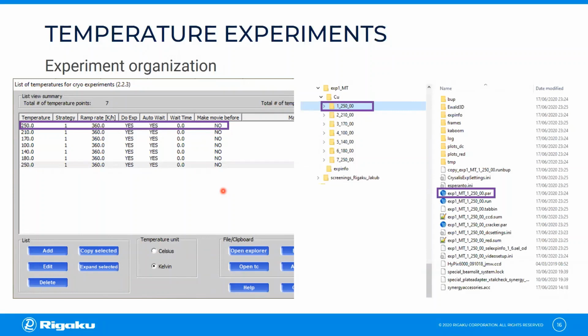Each of the temperature points that we define is a separate folder and a separate classic CrysAlis Pro experiment that you can open separately or batch process, as I will show you at the end of this tool. You can see that the first digit of the folder correlates to the point. So even if we have the same temperatures, the folders will stay segregated in order, as they should be.